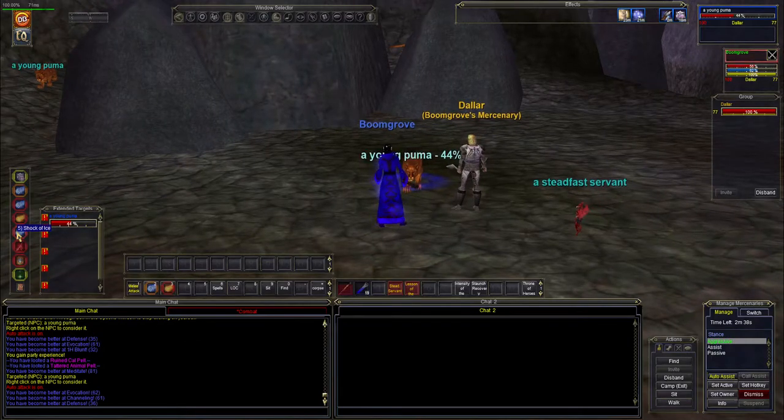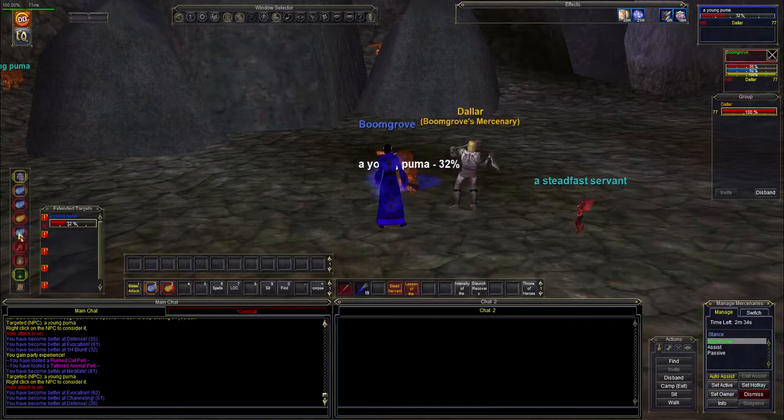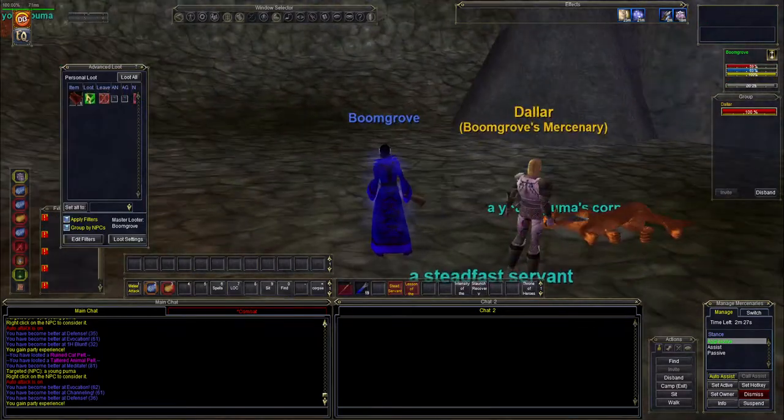So we have our experience buff going, so we don't want to waste that either. Matter of fact, we're getting kind of low on our hit points. We'll use one of our heal pots that we got during the tutorial.